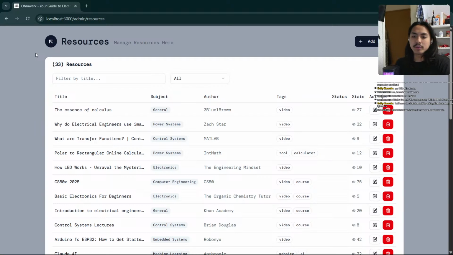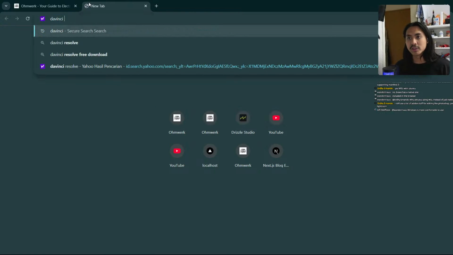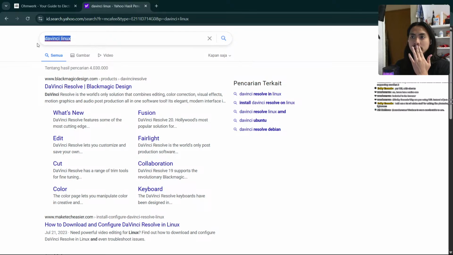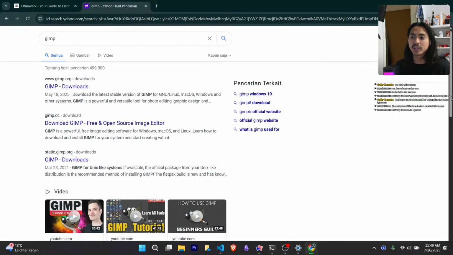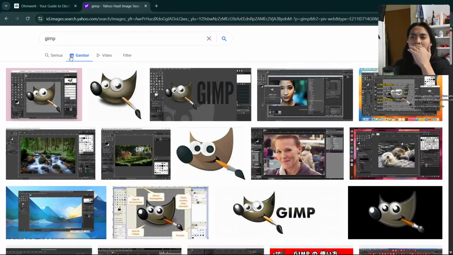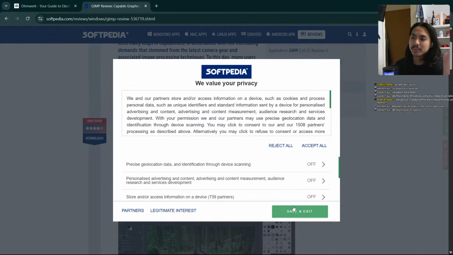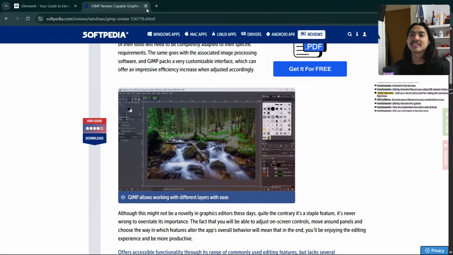But hopefully I really want to try DaVinci, because DaVinci is available on Linux, right? And I could just be learning GIMP. I've tried to learn GIMP as well on Windows, but I don't know, even though the layout is exactly the same as Photoshop, I really couldn't get the hang of GIMP.